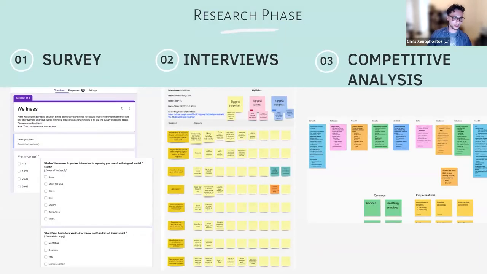So this here, talking about the research phase, this really let me know that this was a tight presentation when you combined it all into one slide, instead of going through each thing step by step. I think you lose a little bit of depth when you do something like this, but it allows you to tell just a tight story about what you did and why you did it. And that really shined through here.